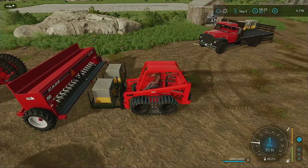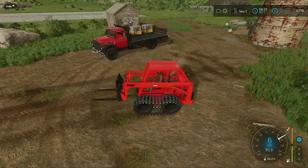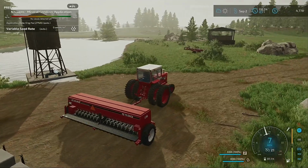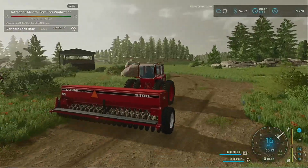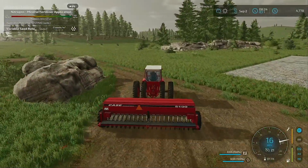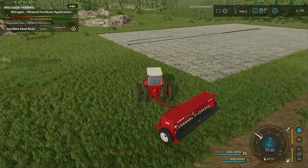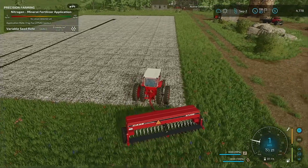That Case cedar looks cool, man. I don't know how accurate it is as far as the time era. But eventually, we'll have a good looking farm here. Except we'll get rid of all the brush, update some of these storage. Why don't we start making money? That just looks good together, man. Just looks good together.